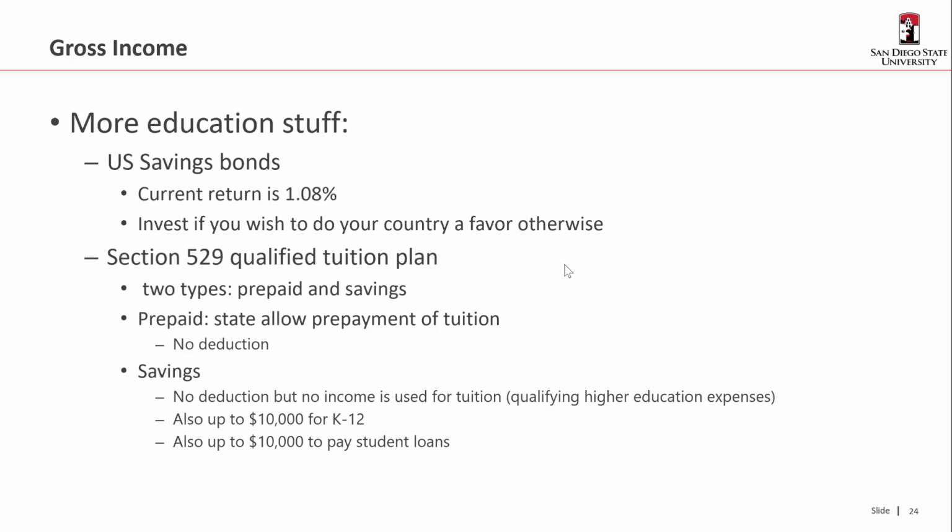First is private school tuition for up to $10,000. That's not per year. That's per lifetime. And I better check that. Now I'm not so sure. I'm second guessing myself on that. That could be a per year. The student loan one, though, the $10,000 to pay student loans, that's absolutely a lifetime cap.